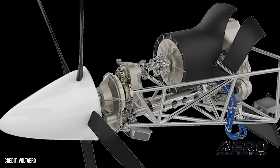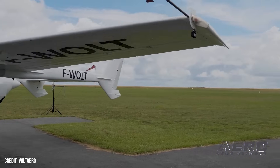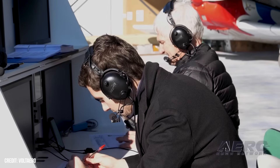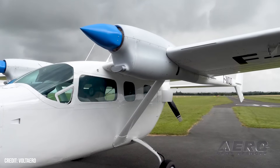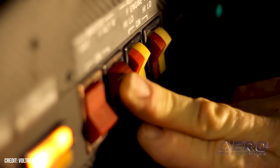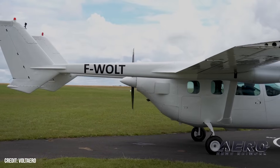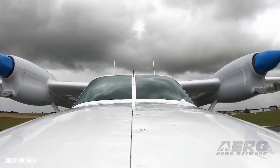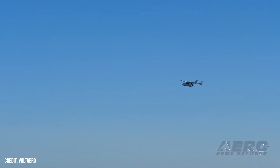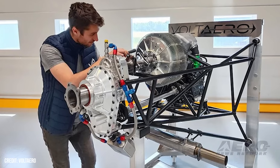The unit combines a high-performance thermal engine with an advanced electric motor to provide push-to-climb functionality with 40% more power, enabling more efficient, safer, and enhanced flight operations. Jean Bouty, CEO and Chief Technology Officer for Volt Aero, said: "With the HPU 210, a new category of airplanes will benefit from the patented, proven hybrid propulsion tech pioneered by Volt Aero for our Cassio family of regional aircraft, which are now advancing into their pre-production phase. We validated our hybrid propulsion architecture on our in-house Cassio S flying testbed, which has logged more than 185 flight hours and flown approximately 25,000 kilometers in a full range of operating conditions."